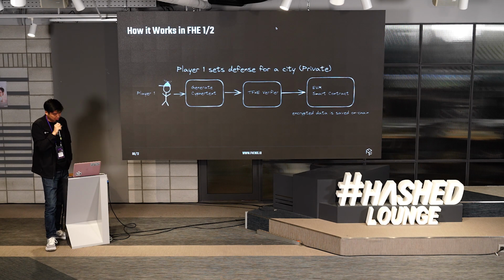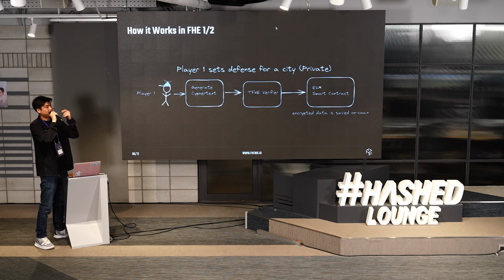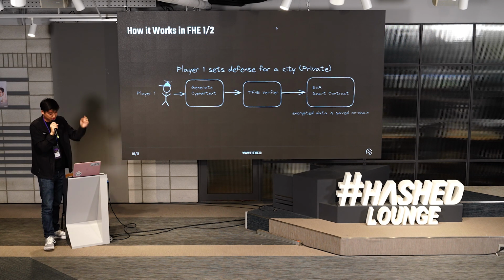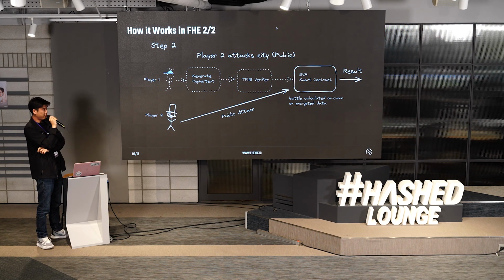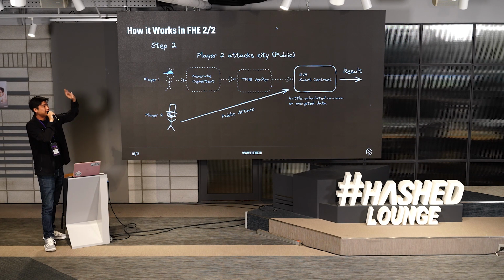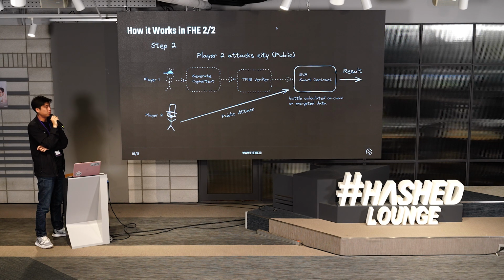While in FHE, it's much more straightforward. Basically, the user just generates the ciphertext and passes it into the function, which could be done in one step pretty easily. If you think of a simple example, rock, paper, scissors, if 0 maps to rock, just pass in 0. And then player 2 just decides what they're going to do. And from there, the state can advance because we can run an operation over an encrypted field without decrypting. Not the greatest example here, because you actually could just decrypt immediately and no operation is happening. But I think it goes to show that FHE is pretty good for storing encrypted fields in general.